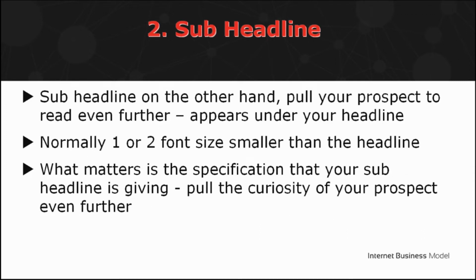Next is the subheadline. Every good headline must have a subheadline to support it. If the start of your headline serves to hook your prospect's attention, the subheadline, on the other hand, pulls your prospect to read further. This usually appears under your headline, or it can be above it and is 1 or 2 font sizes smaller than the headline. The subheadline is also important to catch the attention of page scrollers to read what they are interested in. So what matters is the supporting sales copy the subheadline is emphasizing on, as it helps to pull the curiosity of your prospects further.